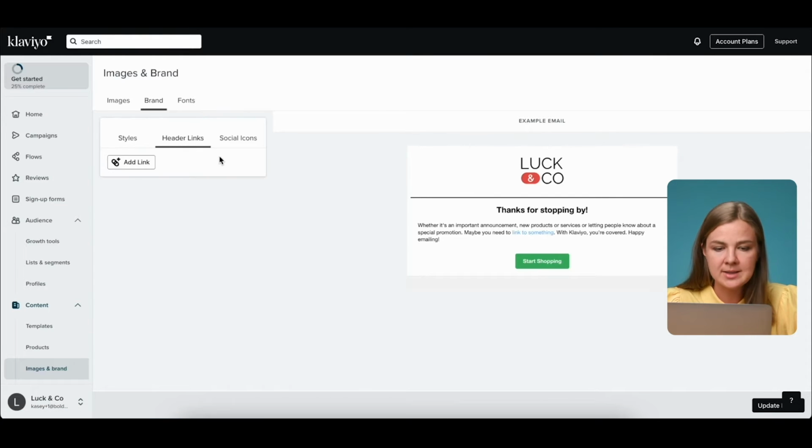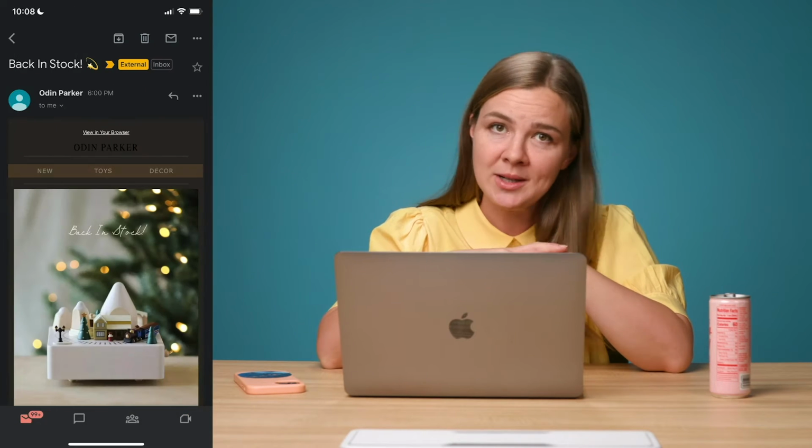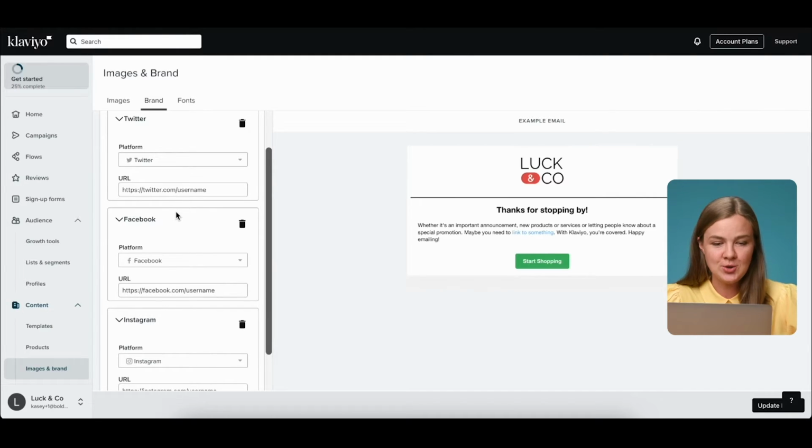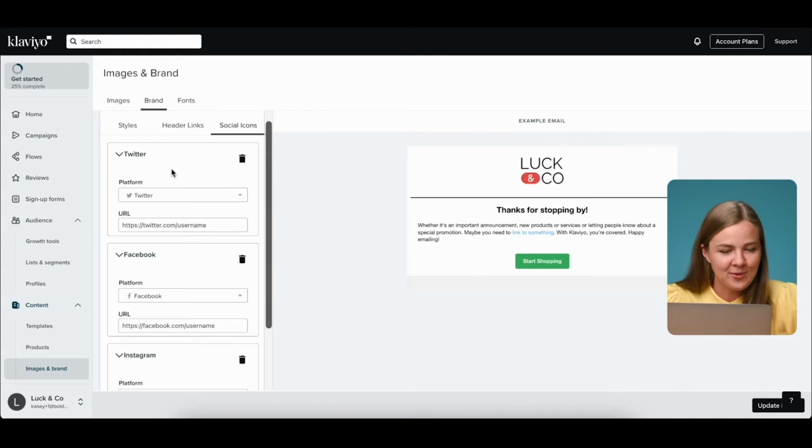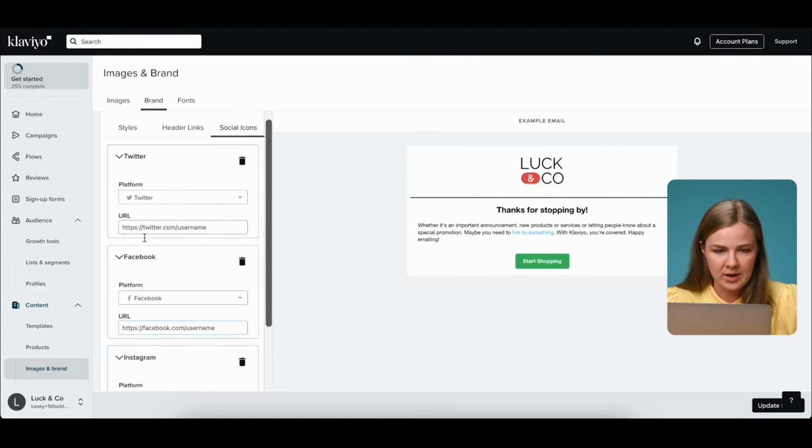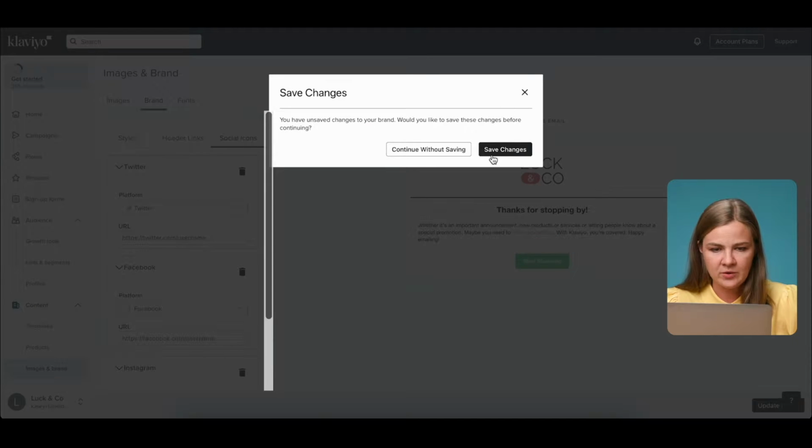Let's go to header links. Header links are kind of like the navigation menu that shows up in the header. I actually prefer not to have header menus in emails. I think that detracts subscriber attention. Like when I send an email, the information that I have in my header section is the most important part. And I want the reader to get to that right away and not stumble through the header menu that I have. So I'm going to skip this completely. However, social icons is something that you definitely do want to add for whichever social platforms that you are using. So make sure that you set that up over here. And then let's save changes.